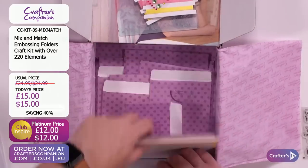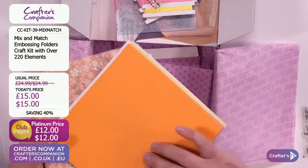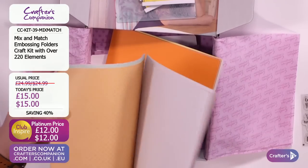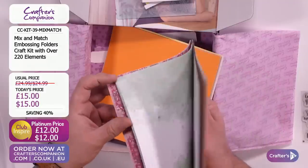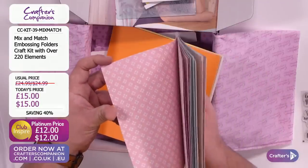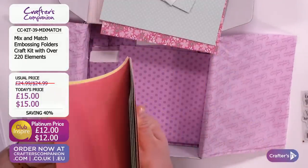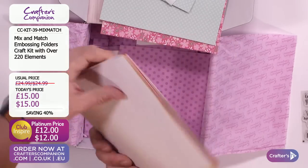Plus as well, loads and loads of paper as well. Again, you're going to get textured cardstock, you're going to get patterned paper again, 8x8, again, beautiful little patterns, greens, yellows, oranges, pinks. Again, it's following that wonderful colour pattern that you've already seen in those wonderful ribbons today. Loads of paper there, and you're also going to get this wonderful textured cardstock as well. I mean, it's just beautiful. Solid, strong cardstock, which you always expect from Crafter's Companion.